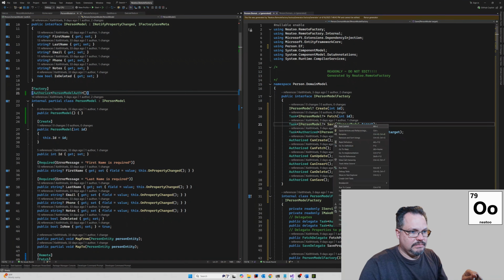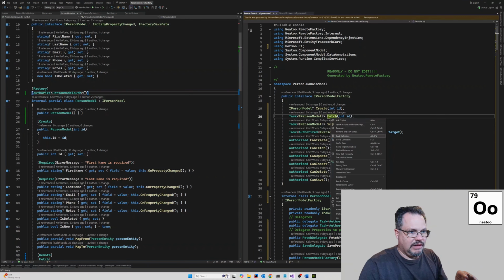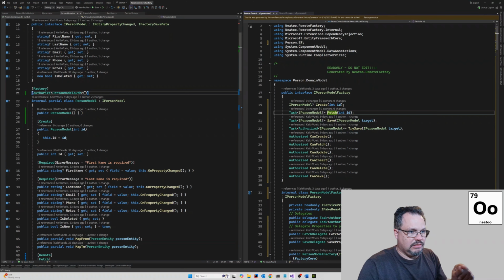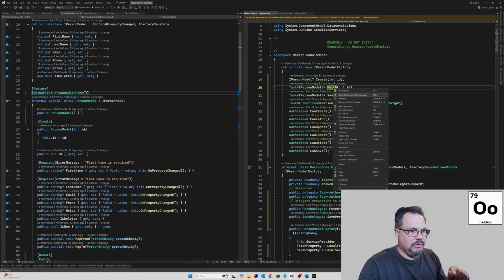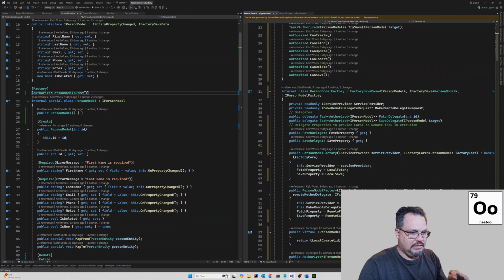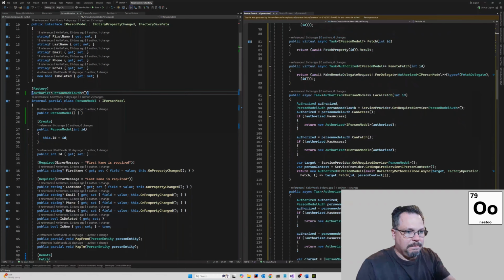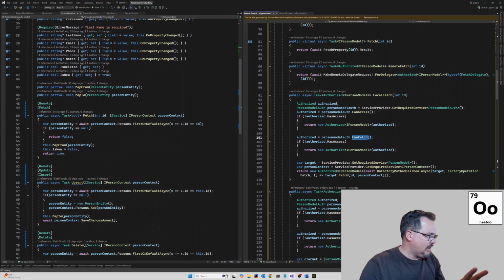But if we look at the definition, like we said, we want fetch to call two methods. And we can see that it's calling can access and can fetch. So now, how is it making the connection?